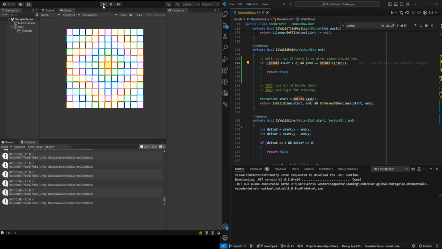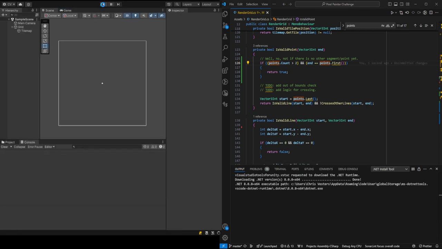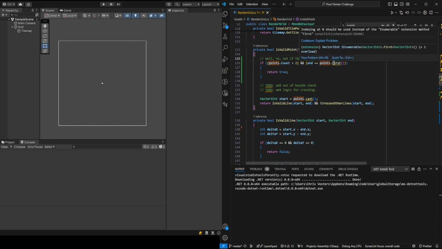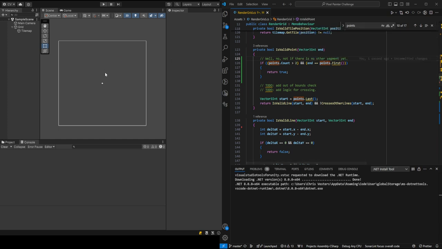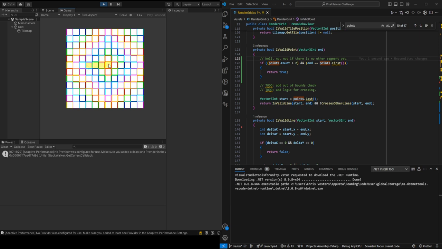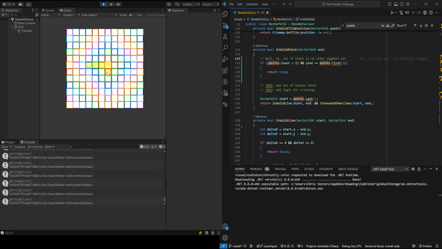I have to be bigger than 2, not bigger than 1. It should be not another segment. Why is that? Because index at 0 should be used instead of enumerable extension at first. That's interesting. I will fix that at some point, Sonarlint. I'm not sure if you're 100% correct, but look into it. If you have 2 points, 1, 2, then you can't go back on it. You need at least 3 points. So that's why now it's saying, okay, this is not correct.